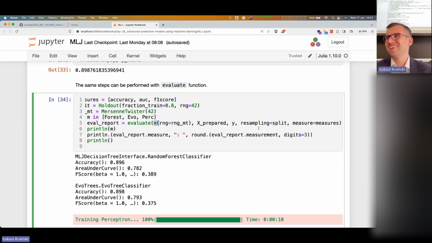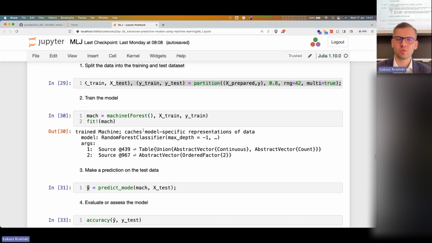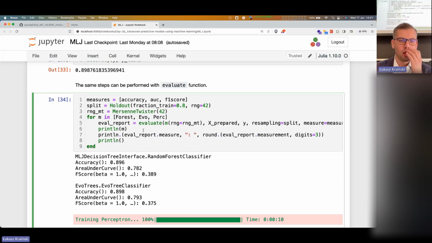And you need a measure. So you need to train, you need the data and the model. You want to split the data into subsets, and you want to evaluate on the validation data set or test data set, however you want to call it, with some specific measure. So that's what we are doing here. And I think it's quite easy. Basically, this one cell is doing those 4 before with actually 3 models, not 1.